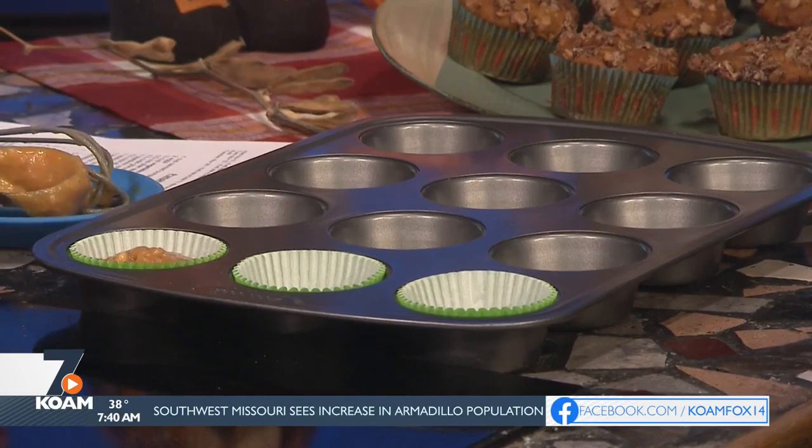But one of the special things about this recipe is we have a pumpkin spice candied nuts recipe on our website. Put about a tablespoon on each of our muffins here. Then they're going to bake at 350 degrees for about 25 minutes. And look at these wonderful muffins that have a special crunch on top.